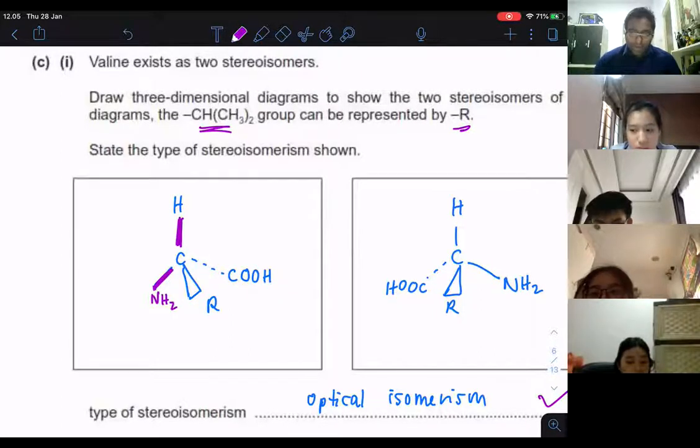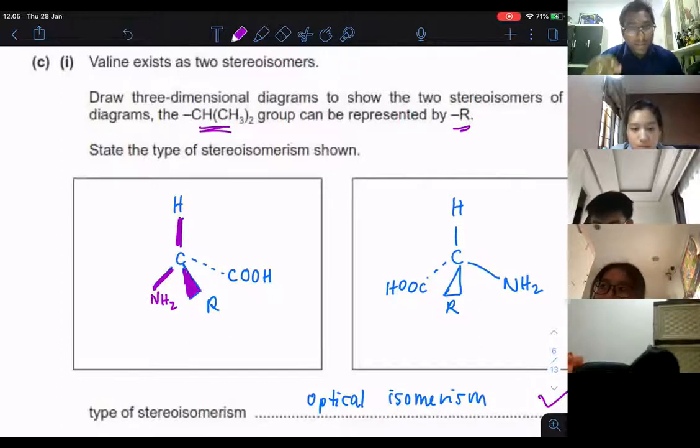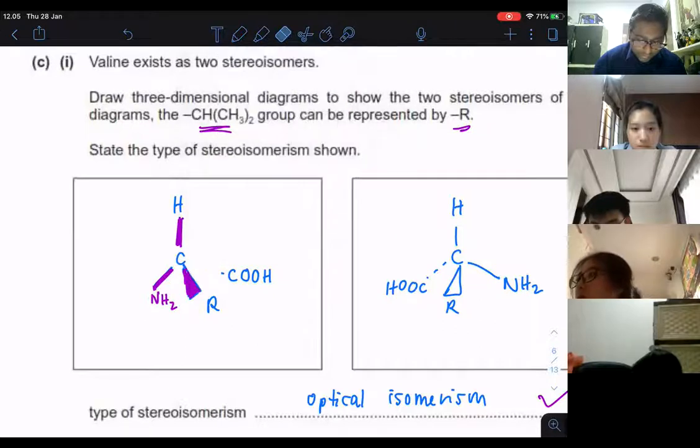And then I just put it like this. If you want to darken this, also can, to show the 3D diagram. R is coming towards you, outside of the monitor, or outside of the paper. And to show that one group is going behind the paper or behind the screen, you can use a dotted line. If you have time, instead of the dotted line, there is another way, which is you draw like this.